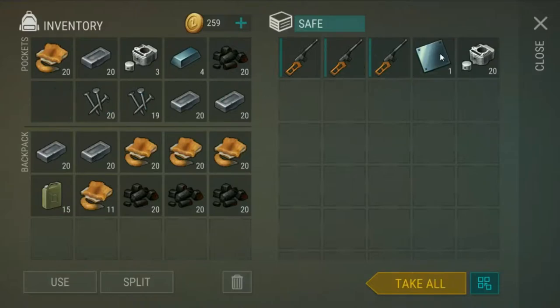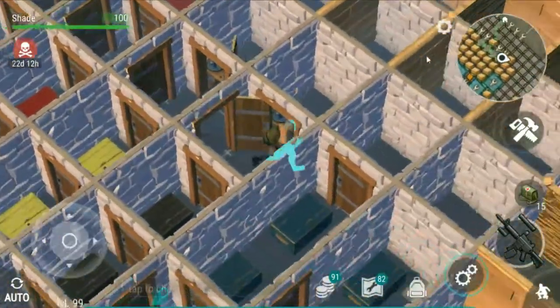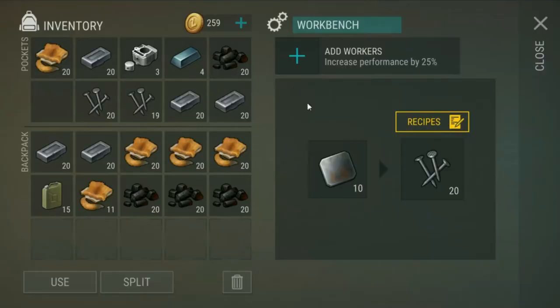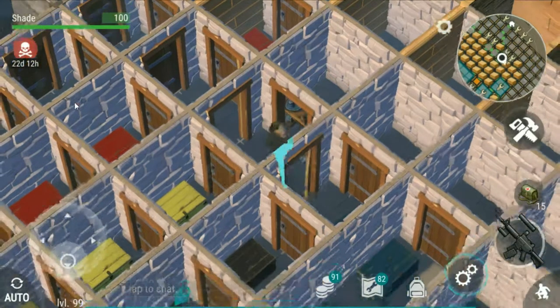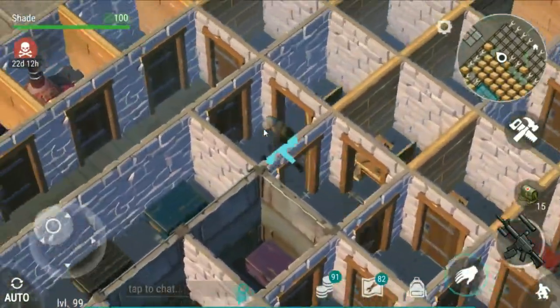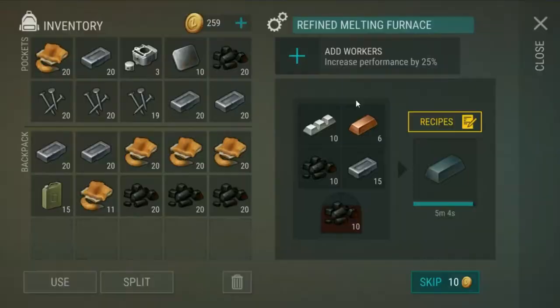Right, let's get that stashed away. So we've got two steel bars, four steel bars from that, and two steel plates. Okay. Well, yeah, I actually had nails crafting at the moment as well. So that'll bring us up to five steel. We've already got three in there, so that's eight plus the 20 in the inventory. So we've got 28 steel.